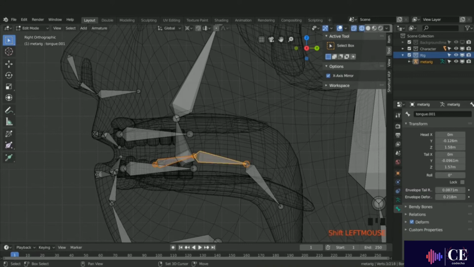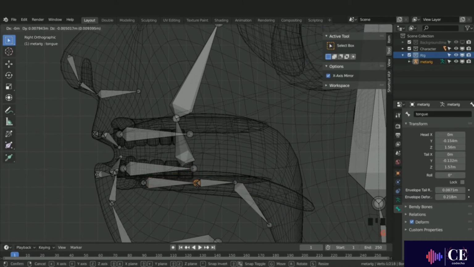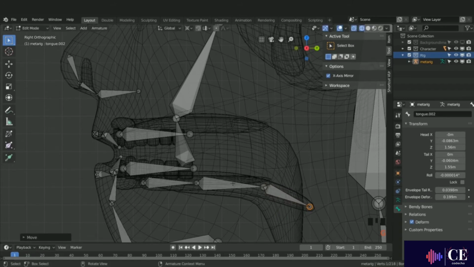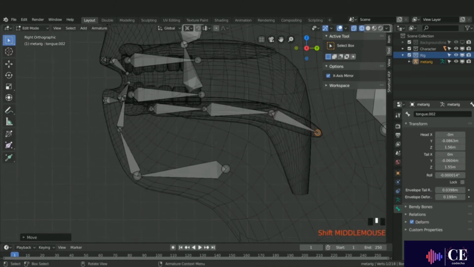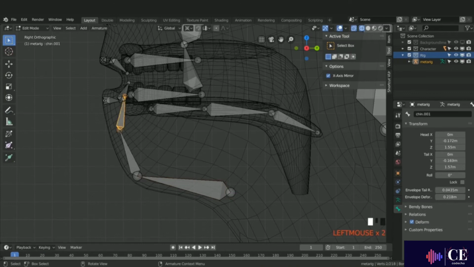So I can shift select the three of these, press G, and drag these down, maybe start up here, and then just select the joint and position these along the length of the tongue here. So something like this, drag that over here. Okay, so they're lined up there with the tongue, and we have the teeth in position. I'll just come down along here. I'm just going to maybe select this and drag it back. Maybe select the tip of this one and drag it forward, and just position them around the perimeter of the outline here. Okay, so that looks pretty good.